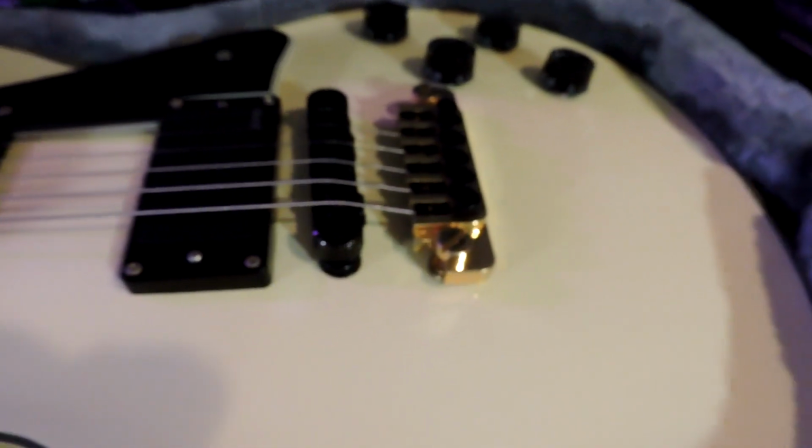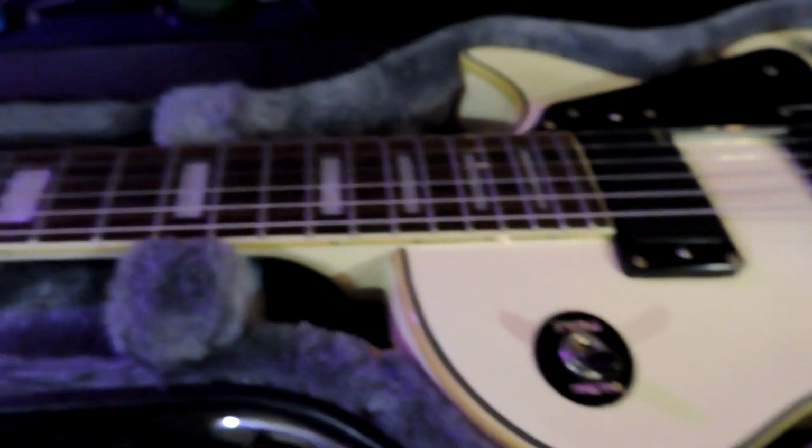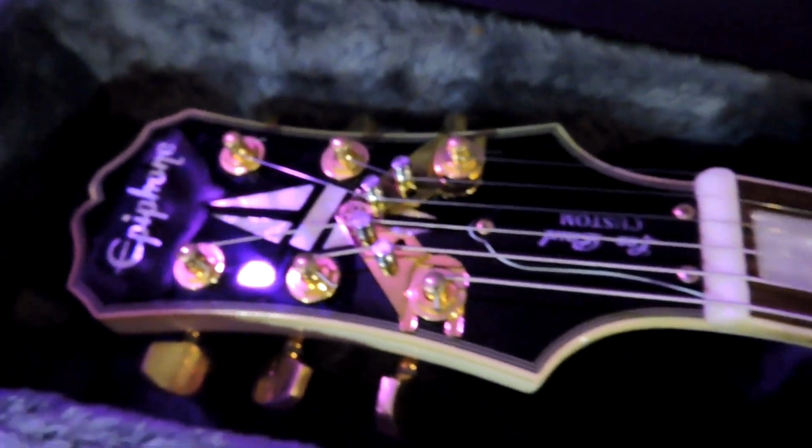I have both Gibson and Epiphone guitars, and I really like the Epiphone Les Paul Custom. I have one from 2008 that I've heavily modified, but it is my workhorse guitar. It was put together in China, but it's held together all these years, and it doesn't give me any problems. And it's just been a great platform to stick other parts in, and I really enjoy playing it.